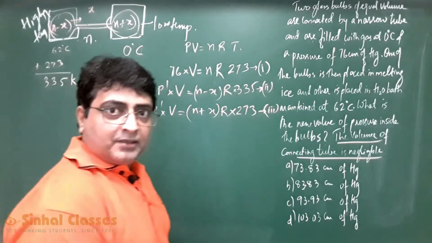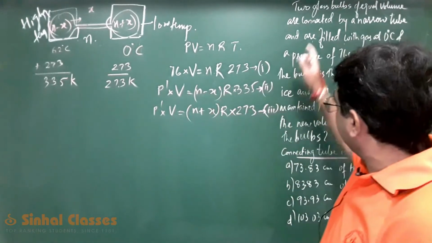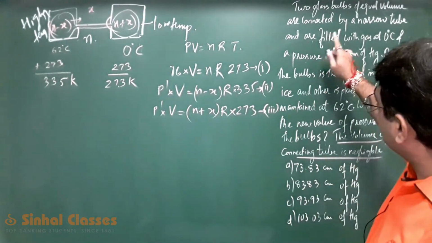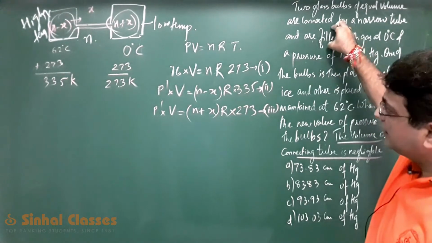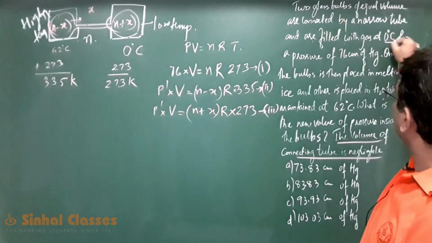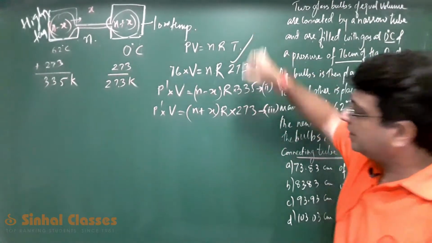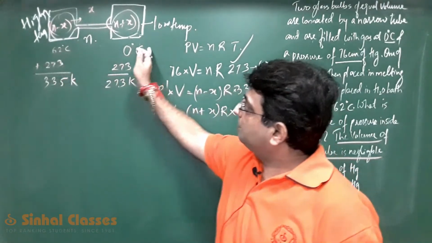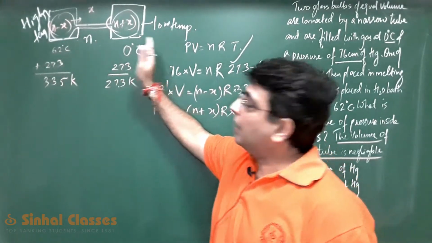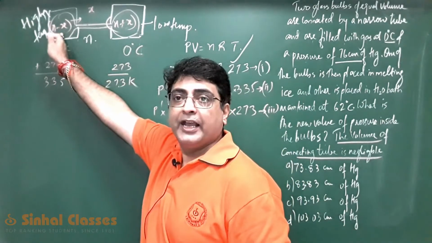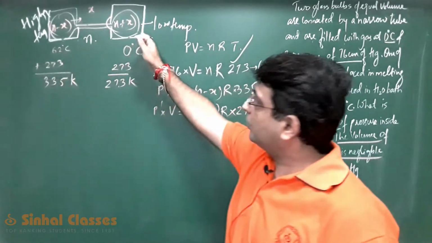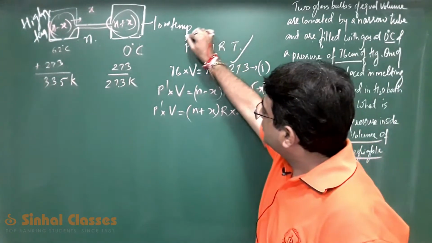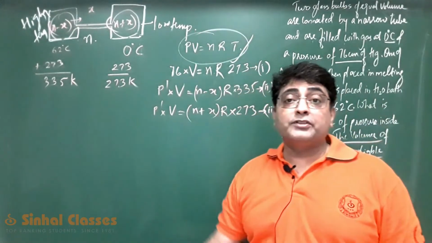Now have you got it? When a student reads this question, he finds the question is too huge. But as you read it very carefully, the first condition gives 0 degrees Celsius and 76, so that is your equation. In the second case, transfer of matter is happening from high temperature to low temperature, so the number of moles will also transfer. If X moles transfer from here, how many are left here? N minus X, because initially it was N. Here there will be N plus X, so they also have their equations. All three equations are considered from the equation of state of an ideal gas.